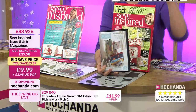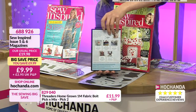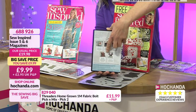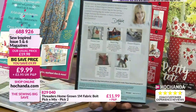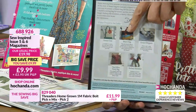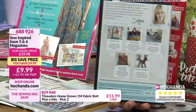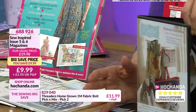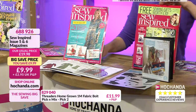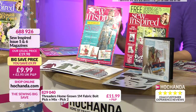I haven't even looked at the magazines. Now, the CD, our Debbie has brought a fabulous, fabulous collection. Look, so cute. You have got beautiful bags here. I love the beach bag. That is so cool. You've got slippers, you've got the office party bag, and then you've got Rodney. Really, really cool ideas. Again, you can print those off time and time again. You can go through the instructions. And of course, Debbie's got video tutorials to take you through step by step as well.